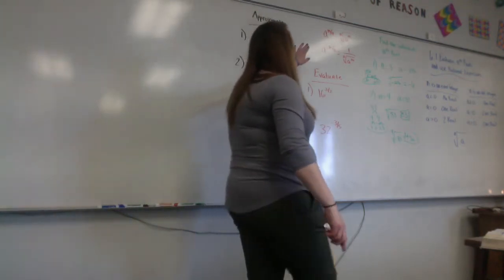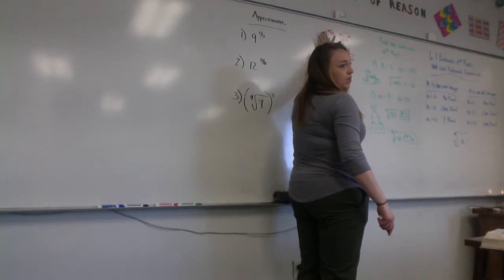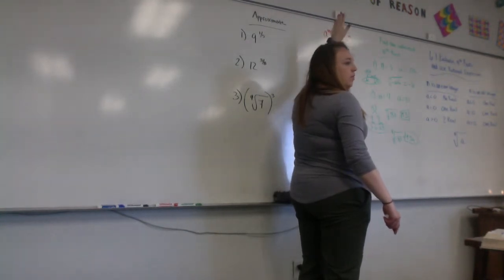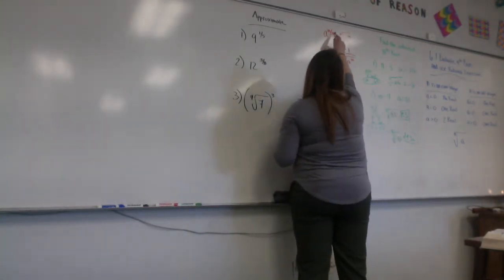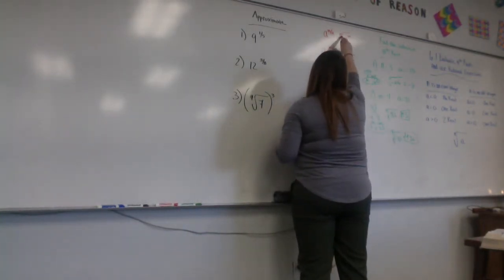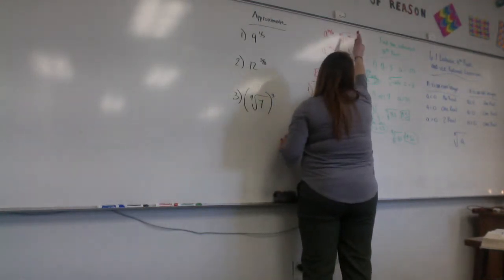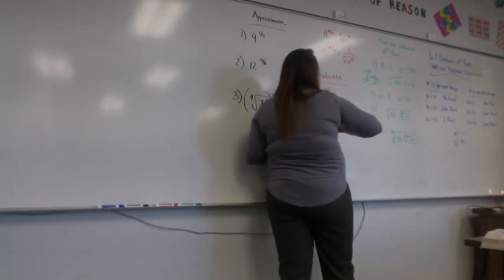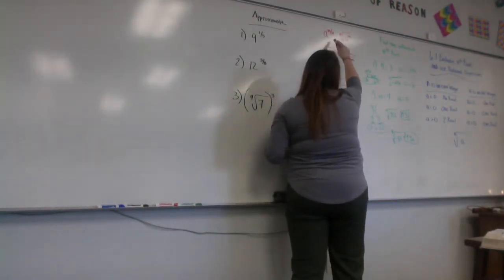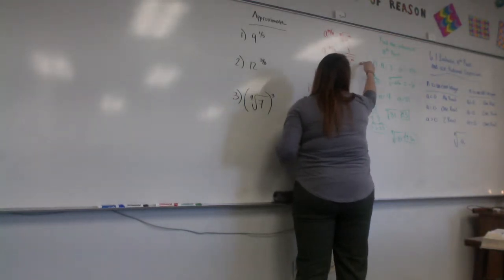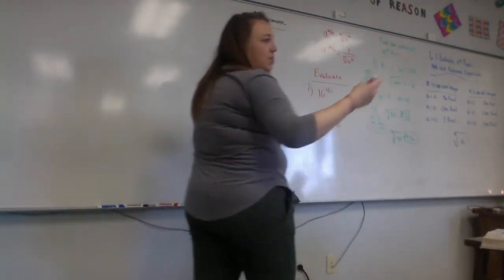Now, there are 2 rules. If you have a number to a fractional power, you can change it into radical form. Whatever is on the denominator becomes the outside of the radical. Whatever is in the numerator is inside with that overall number. If you have a negative fraction as your exponent, you have to change it into 1 over that so that it becomes positive, because I can't have negative exponents.